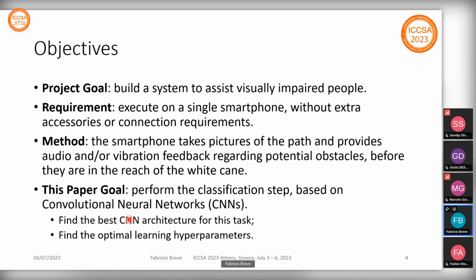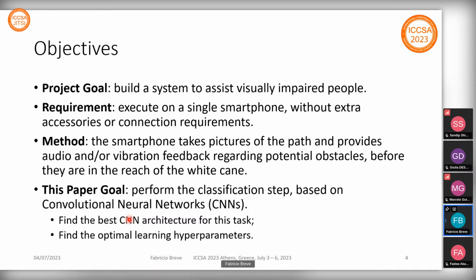So the method we intend to use is that the smartphone will take pictures of the path periodically, like one per second or more, and provide audio or vibration feedback to the user through the smartphone.